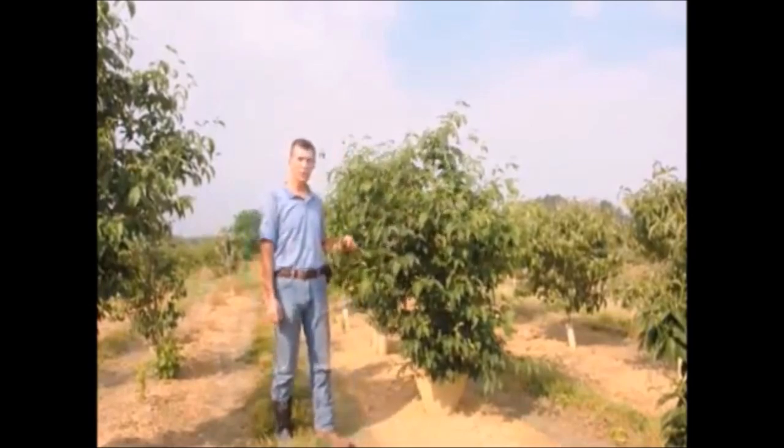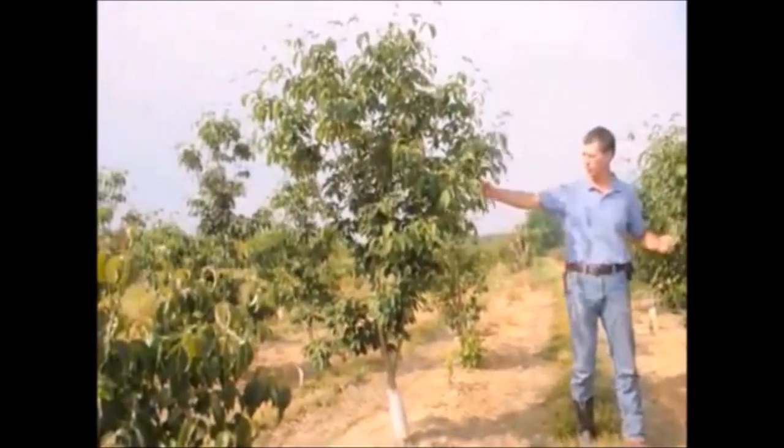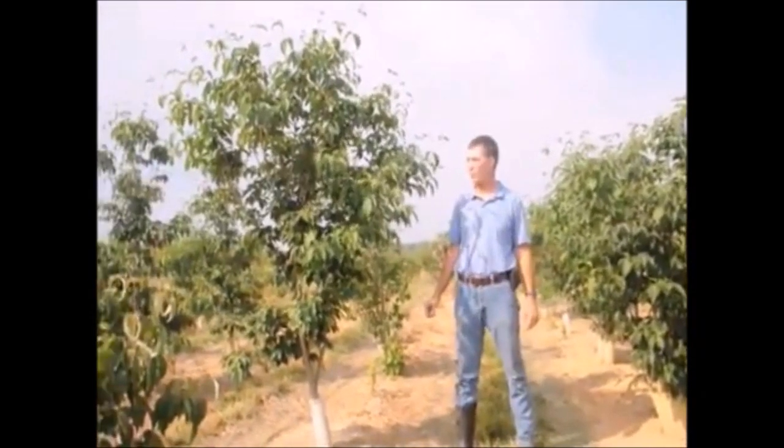It'll do well in full sun as well as light shade. We grow them in a multiple stem plant and also a single stem tree such as this right here. We get about 20-25 feet tall ultimately, and probably about 15-20 feet wide.